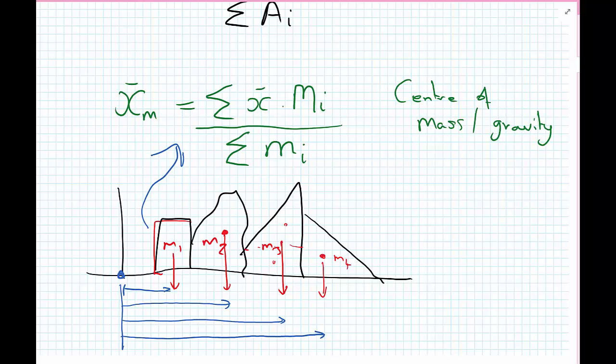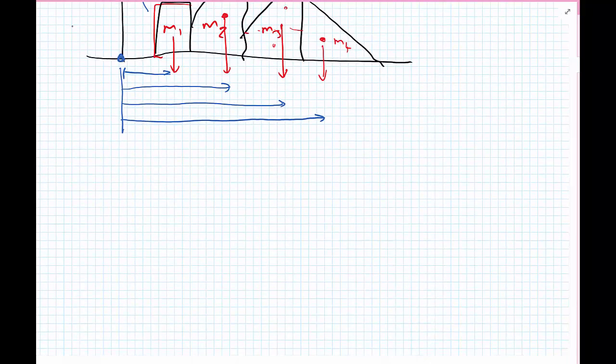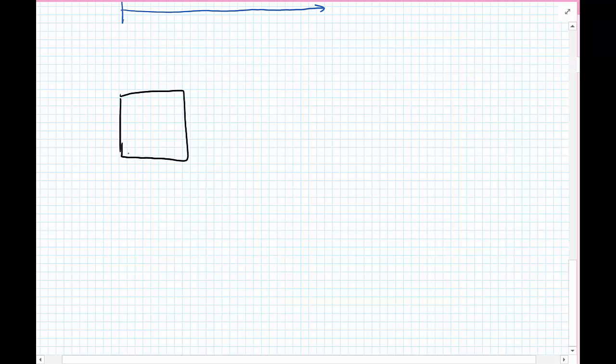I'm going to give a proper example with real numbers in the next video. Before we proceed though, one little thing that might be of use is, so far we know the common shapes. If the mass density is constant in a square, the centroid will also be the center of mass. The same for a triangle. We can use the same ideas as we did for centroid but multiplying by the mass density times the volume to give us the total mass.